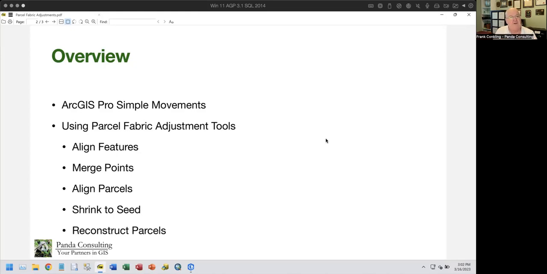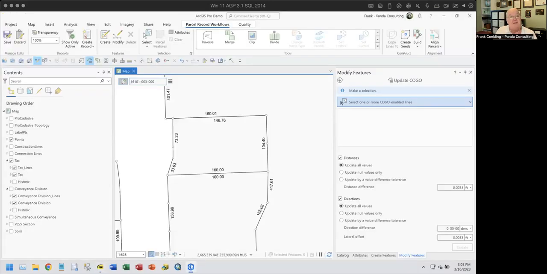And then we're actually going to look at some of the parcel fabric tools in here, things like Align Features and Merge Points and Align Parcels and Shrink to Seed and Reconstruct Parcels. There's a lot of confusion. They're great tools, but there's confusion as far as when and where we should use them. Let's get started.